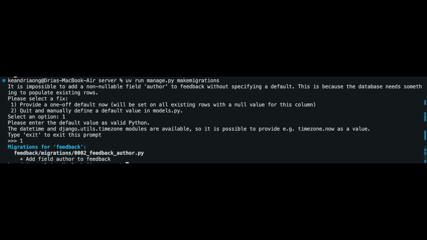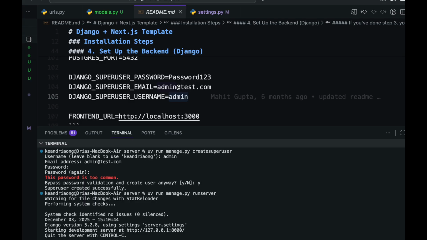Your migration is going to say, hey, in order for me to go forward, you're going to have to give me a default value. You can either quit and try and fix it, but I'm going to give it an option. I'm going to give it the number 1. And this is probably going to fail because I don't think I've set up a user yet, have I? Yeah, look at that, dead.